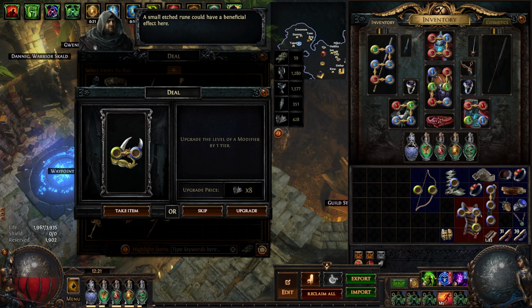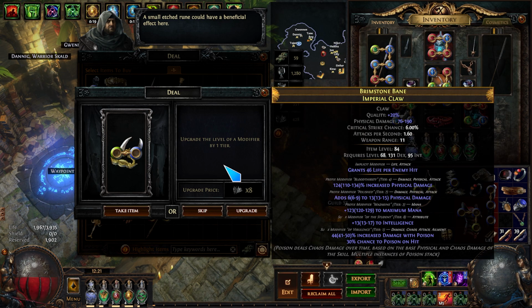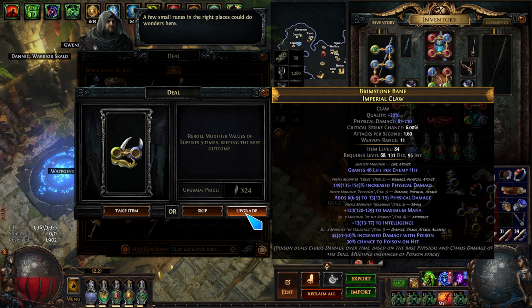Okay. Upgrade the level of a modifier. I'm willing to do this. I'm hoping it's not mana. And we actually got tier 3 increased fizz. Reroll modifiers. I don't. A few small runes in the right places could do. Reroll prefix modifiers. I want to get a perfect roll on that increased damage with poison.